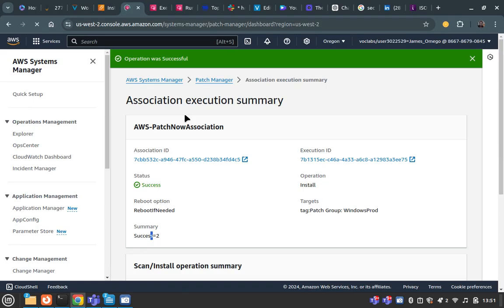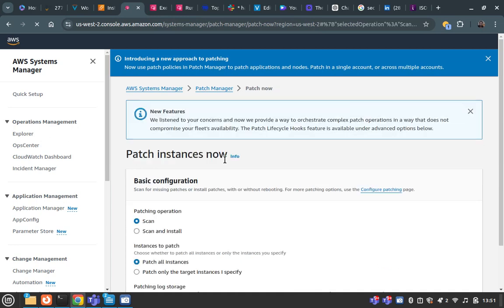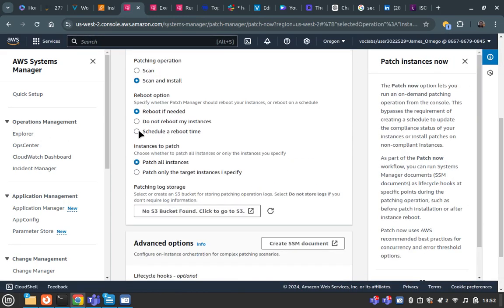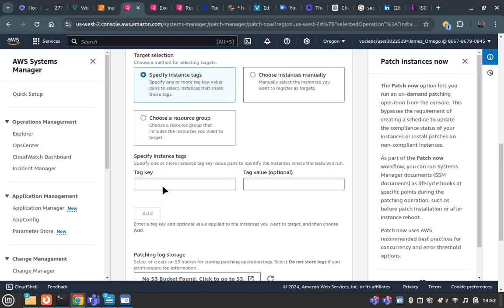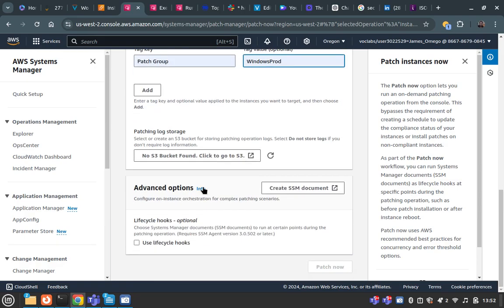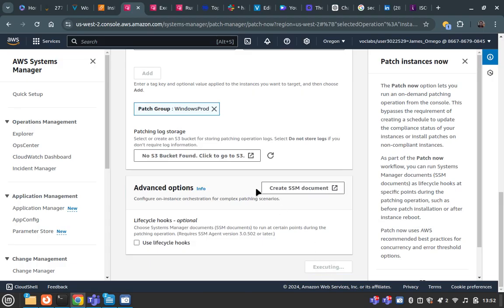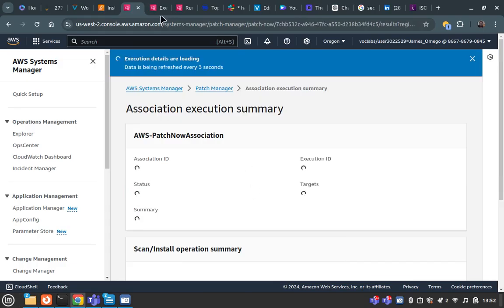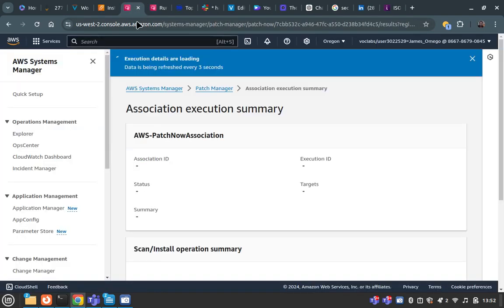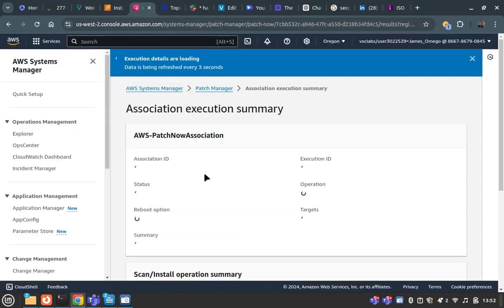We'll just try to run the patch again. Yeah, if you make mistakes like the one that I've done, that is okay. Patch only the instances that I specify, patch group, and then we have Windows Prod. Okay, so then we can add it now, and then we patch. Okay, good. So you can close that so that everything comes clean the way it's supposed to be.